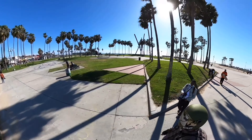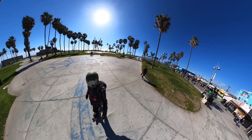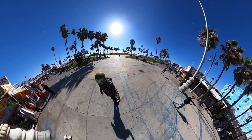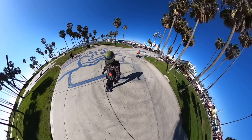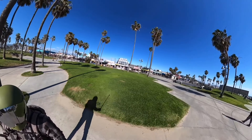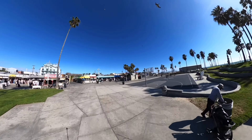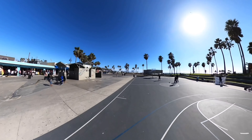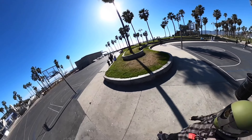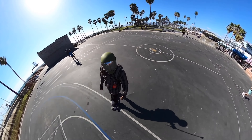Somehow the larger wheels are more nimble and more responsive — I find it a little more fun to carve with the Cloud Wheels versus the stock wheels. It just is a bit of a confidence-inspiring wheel compared to the stock one. If you are a newer rider or somebody who just prefers a higher level of safety, I definitely recommend the Cloud Wheels. I also think that they look better than the stock wheels, which does mean something. Neither one is necessarily better than the other — I wanted to give you guys an apples-to-apples comparison so you could come to your own decision.